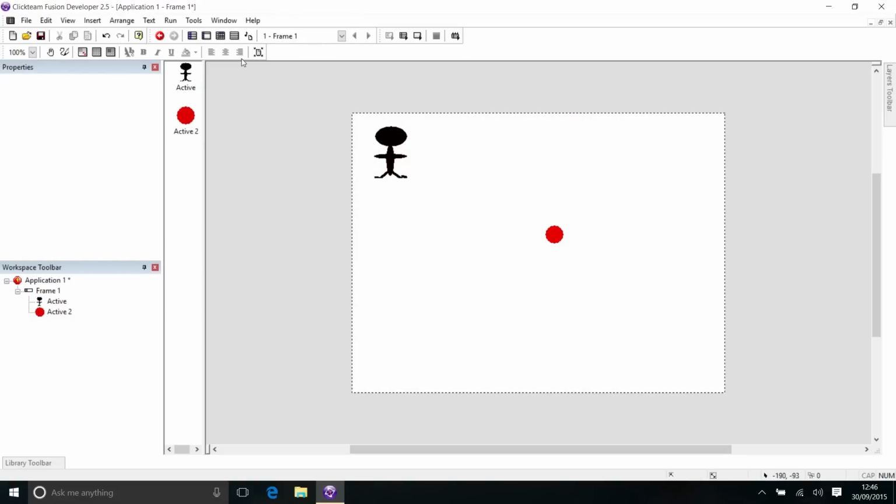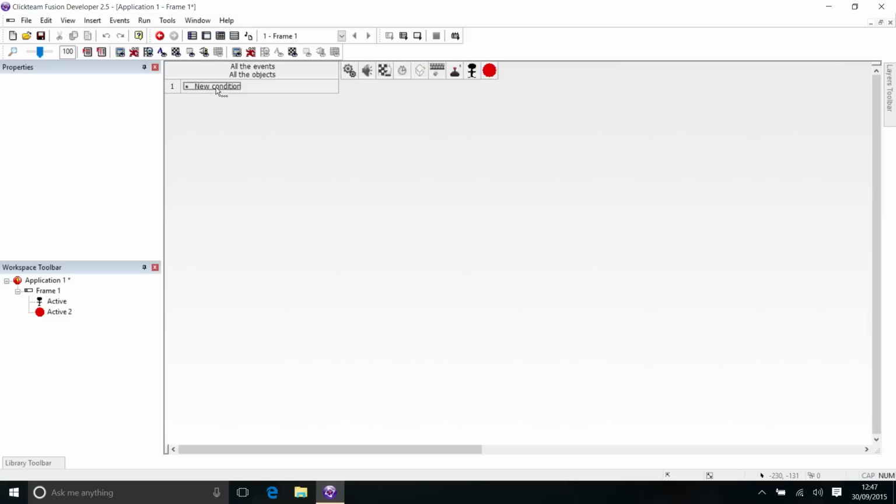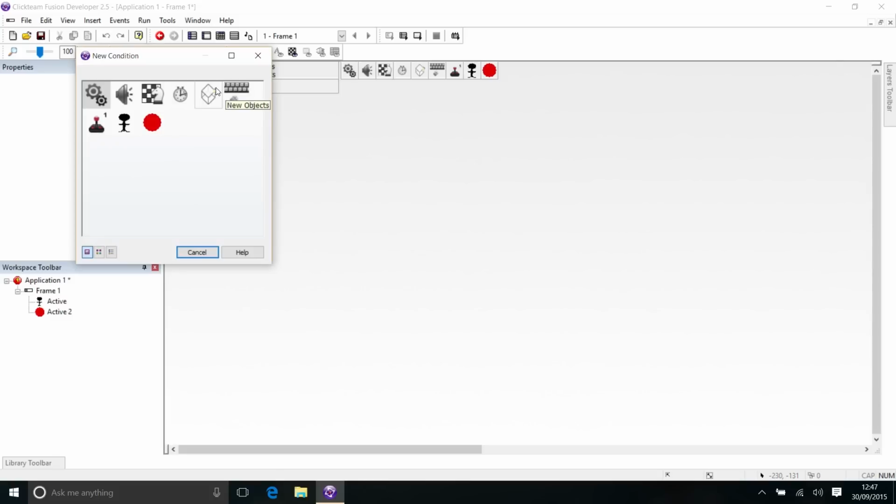Okay, I said I wouldn't do any examples here, but I think it's useful. And I'm going to click on event editor. So I'm going to left or right click, it doesn't matter, it brings you to the same option. And what I want to do is, when the guy, which I'm controlling with my cursor keys, because that's the default behavior when you do 8 directions, touches the red ball, the ball disappears. So it's a little bit of a game, maybe a bit of a boring game, but we can improve it later on.